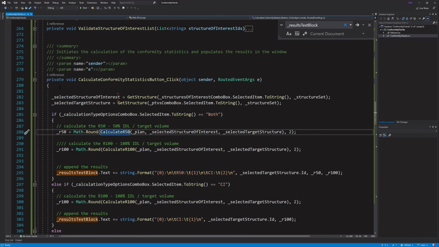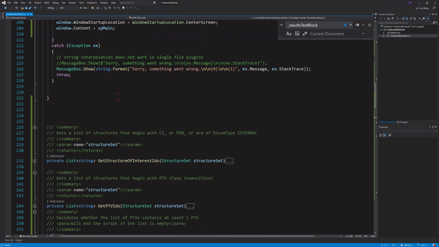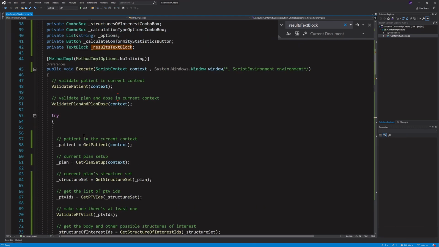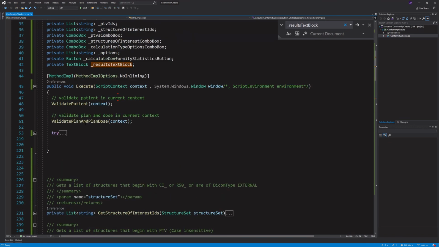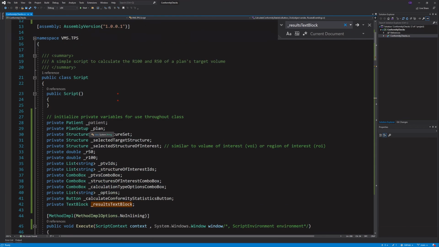I have actually already created the objects, and I've rewritten, because we've used a basic calculation in the past to calculate the ideal range of R50 and CI and that sort of thing based on the RTOG. I think it's like 0915. And I think a lot of places you may even already have a script that will do that. Another common one is just to use a spreadsheet, because it's just basic interpolation.